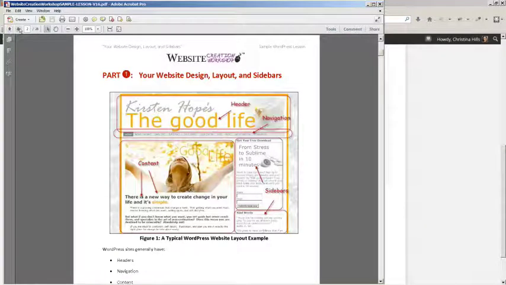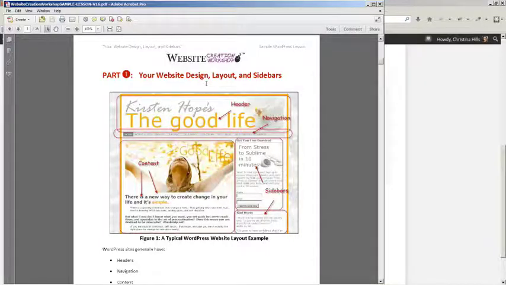All right, so we are here, part 1 on page 3 of the handout, your website design, layout, and sidebars. So I'm looking at figure 1 on page 3. You can see it here on my screen.